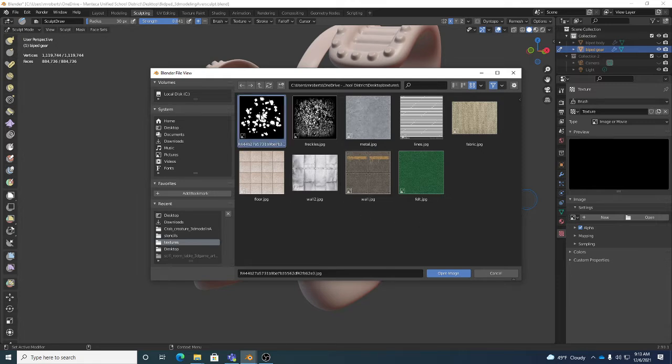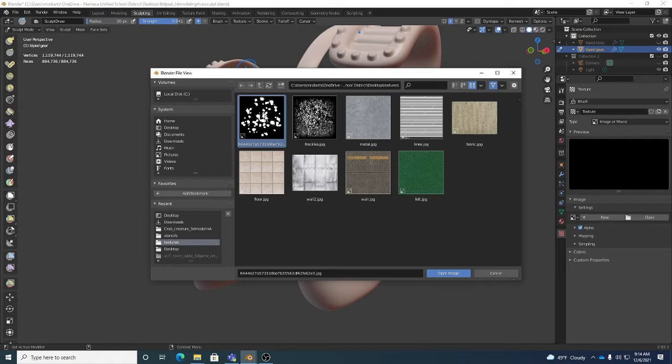So I'm going to click on this one. Particularly if you want to do something with these patterns, look for an alpha. Usually they're called texture alphas or something like that. Because what will happen when we use it for sculpting is it won't sculpt the black of the image, but it will sculpt white and the grays. How bright the pixel is will determine how much it sculpts out. A dark gray wouldn't sculpt out as much, a light gray or white would sculpt out more, but the black won't sculpt at all.